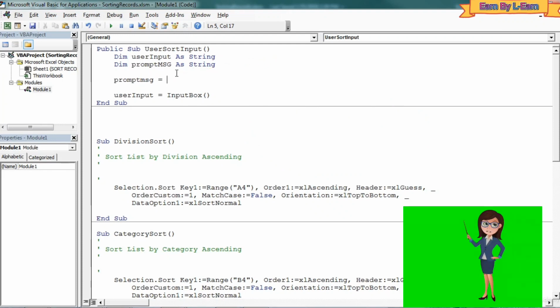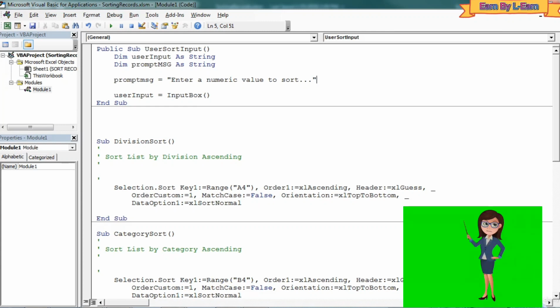Now there's going to be a bit going on in here. I'm going to talk about each piece of it. Essentially, we're going to take several pieces of text and combine them together to make this nice paragraph of choices for the user to pick from. So I'm going to say, let's get even more descriptive. I'm going to say, "Enter a numeric value to sort." I'll close that one.